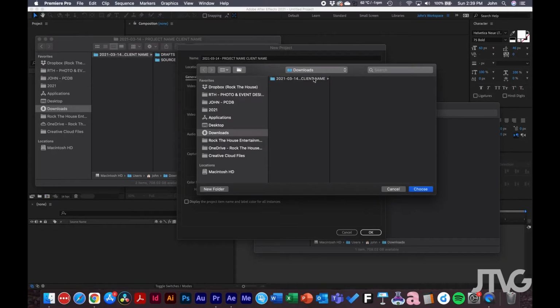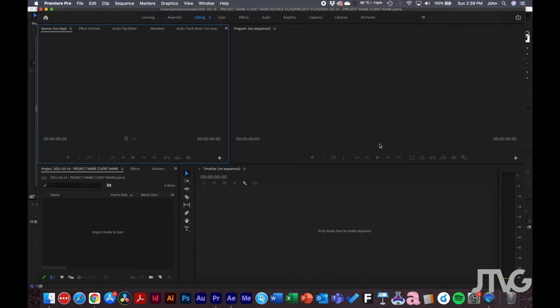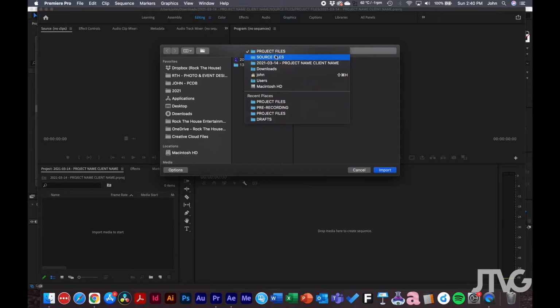So if you're searching for it later, you can easily identify it via the root folder or the project name of the file. When you click Browse to save it, the Premiere Pro or After Effects file will be saved in the Project Files folder. So choose that, click OK. Obviously make all your settings that you want, but this is just for reference here. All right, so now once you import everything, import it the same exact way that is in your Finder or File Explorer window. We'll just go from top down.